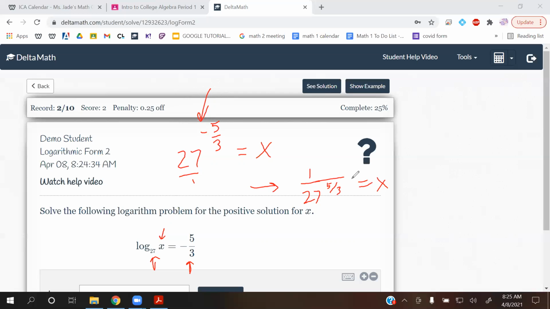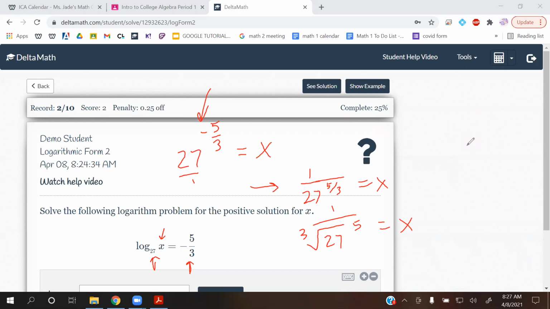After we take care of the negative, I like to take care of what's called the fraction. So let's take care of the fact that it's over 3. The fact that it's over 3 means we want the third root of 27. So it's still 1 over, and then the fact that it's over 3 is the third root. And then we're going to raise that third root to the power of 5 eventually. Okay, so we have 1 over the cubic root of 27 to the power of 5.